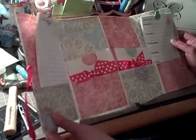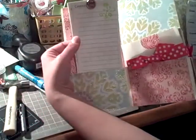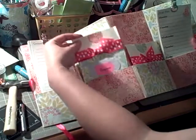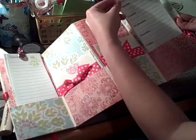This is actually made from a simple manila folder, and as you can see, it folds up. This is it closed and then open. It has a grocery list, a little envelope to hold coupons, and a little envelope to hold receipts, and then this here is the little meal planner.